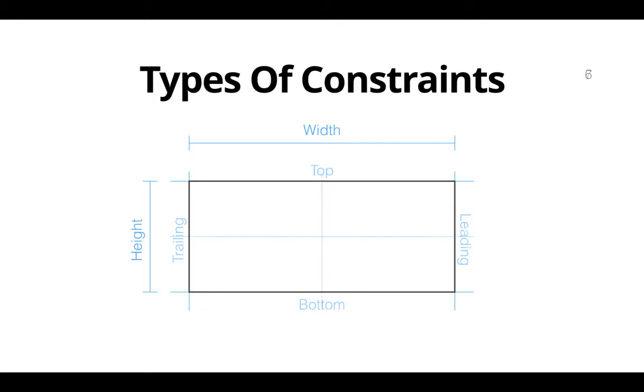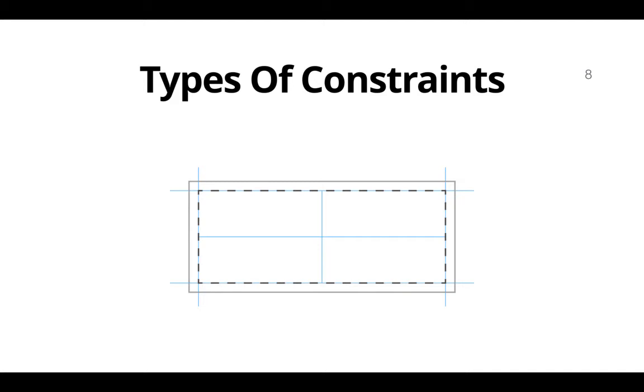And there are other types of constraints. For example, this is really important. I use those all the time, and that's the center X and the center Y constraint. What they basically do is take the center of your view, which the name says already. This is really easy. And then we have the whole thing with margin.